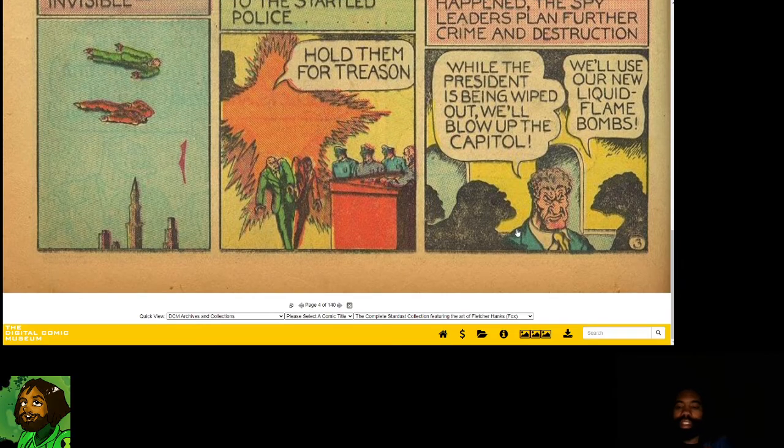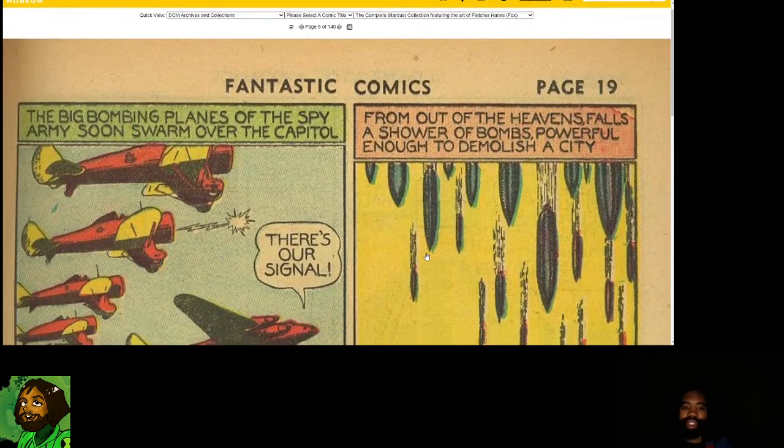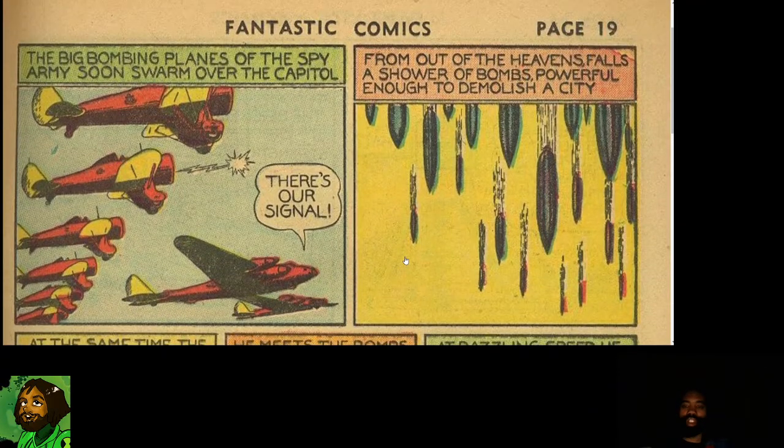Why are they attacking the United States of America? They did mention spies earlier. Maybe these guys are spy assassins? I mean, they essentially just seem like terrorists. Like, Stardust the Super Wizard is just straight up fighting terrorists, is what it sounds like.